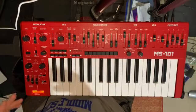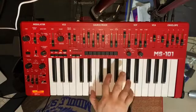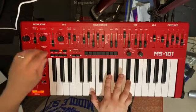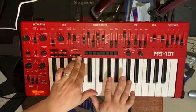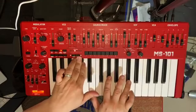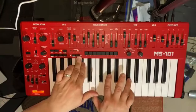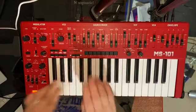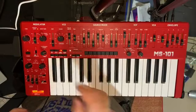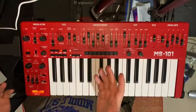So it's very immediate, and that's another thing I haven't really dived into. But we've also got an arpeggiator as well. So you've got up, down, up and down, random, and that's up two octaves, down two octaves, random two octaves. What's that one? I don't know. The manual doesn't go into huge amounts of detail, but it's a wider range of arpeggiations than you have on the original, which is nice. So we'll go into more detail in another video on that.